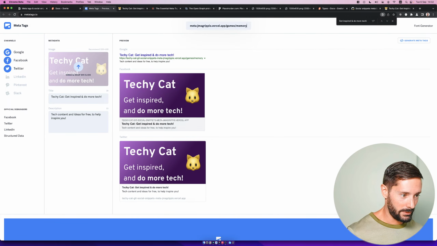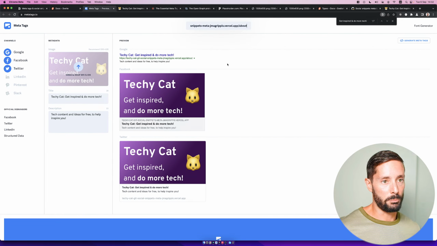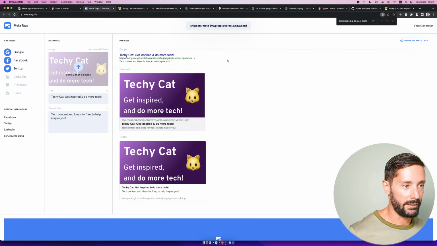So what we want now, got the about page again. What we want now is for each individual page to have the ability to override the meta tags and have different things showing.